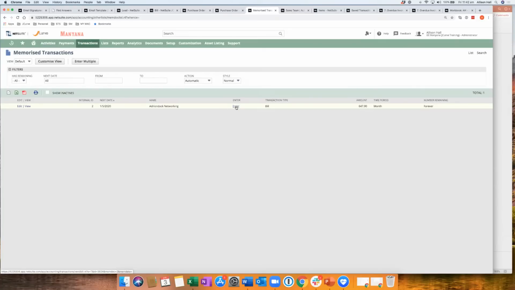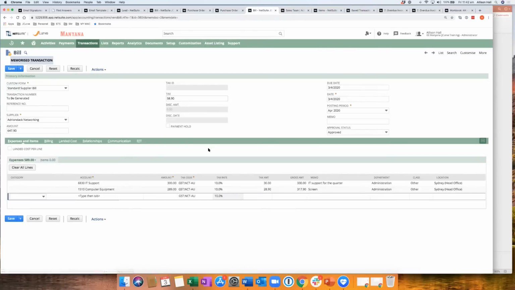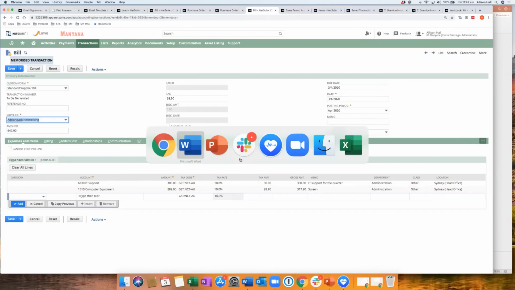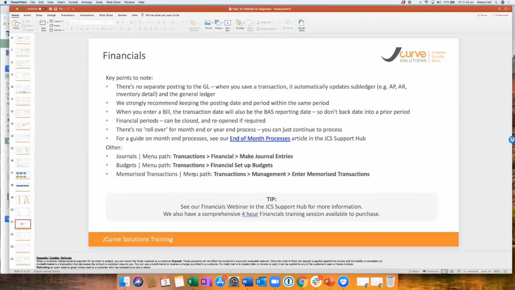So it's a good way to streamline your processes and to save time. So in that instance, I would enter it, and it automatically prompts me. You can see I've got it set up there in terms of the expenses, etc. So memorized transactions is a really good one for financial processing.